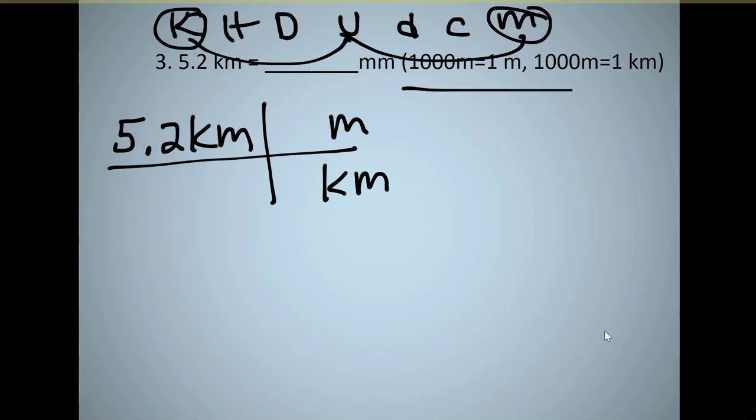And I did give you some conversion factors here that you could use, but that's kind of how you logically think through it here. So I know that kilometers and meters, kilometers is a 1, it's the bigger of the two. So for every 1 kilometer, I'm going to have 1,000 meters.